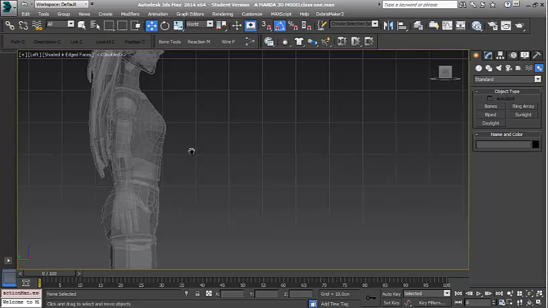Now, the way I do the rigging is that we make a few chains. Chain number 1 is going to carry the skin information of the rig.